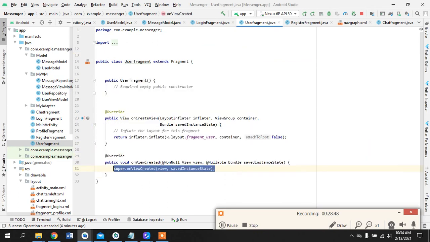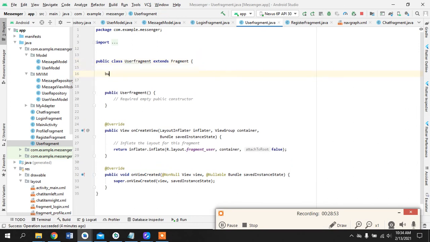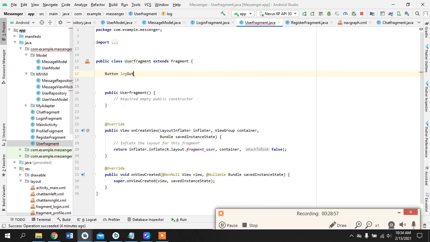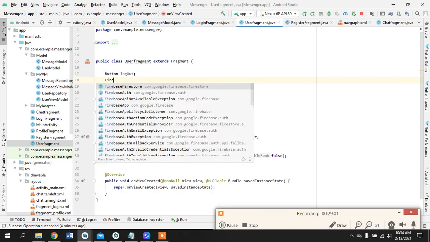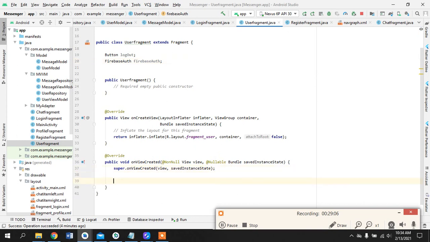On view created, so we need a button logout, and we need Firebase authentication.